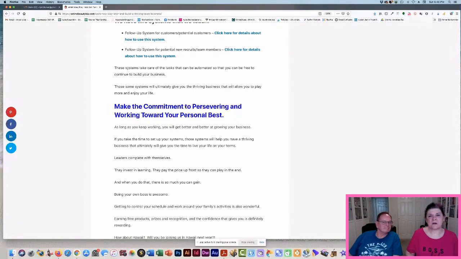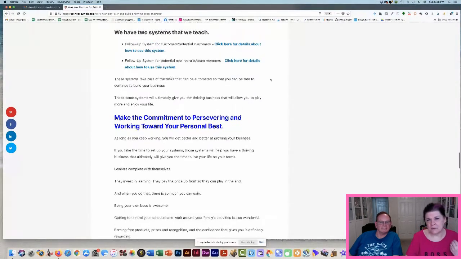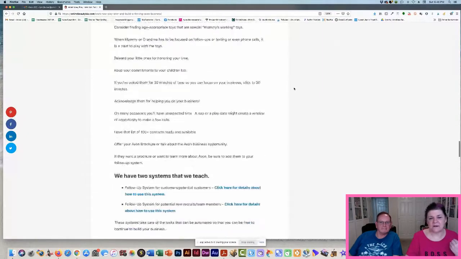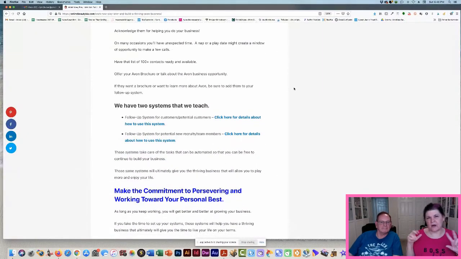Some of them need to be warmed up. Maybe they need to see 4 or 5 books before they order. If you go up to the search at the side up there and you search for automate, which is for automate your systems, there is a post I wrote about how to manage your automated systems over time, because obviously you can't mail brochures to 3,000 people. That would be expensive and it wouldn't help your business. So I actually have a post about how to manage it.